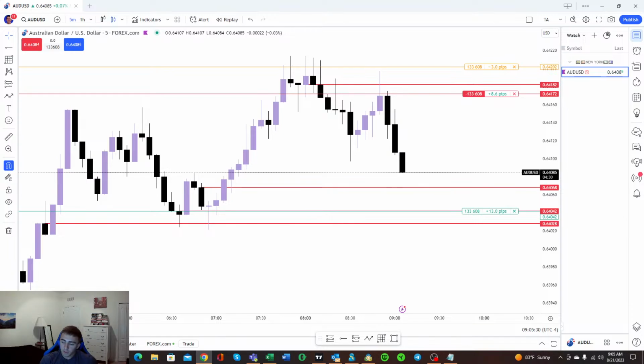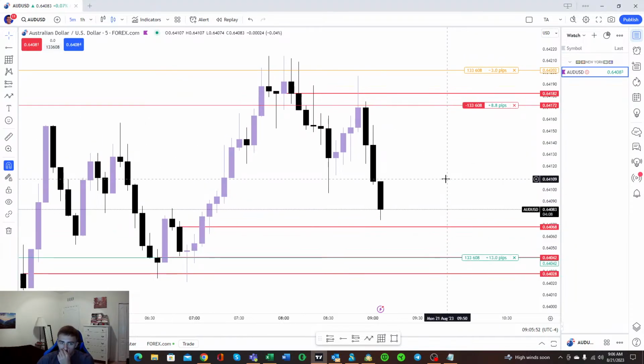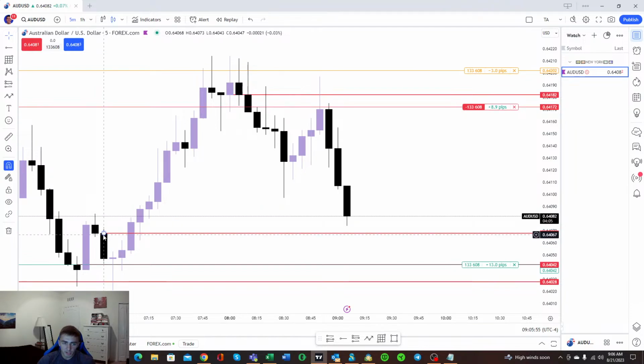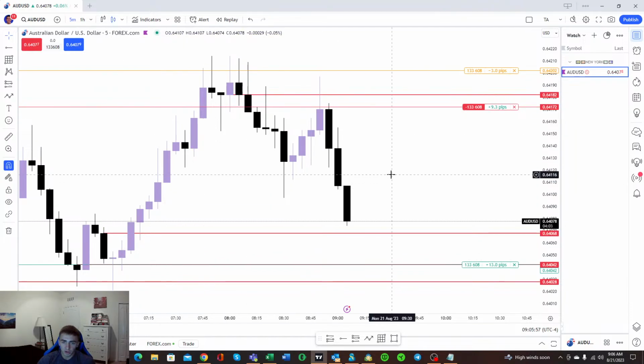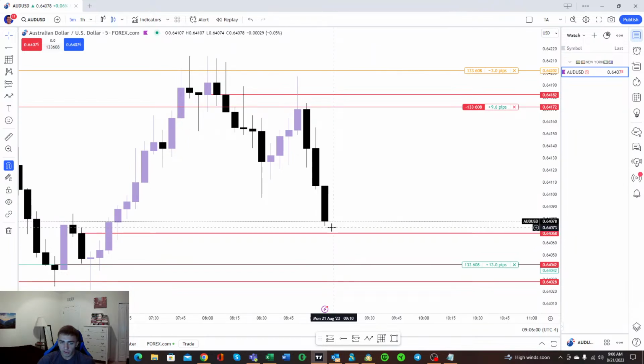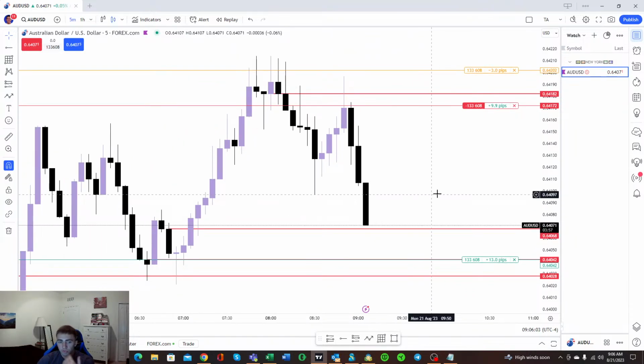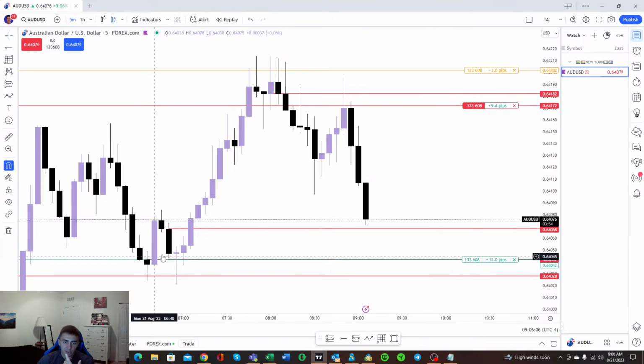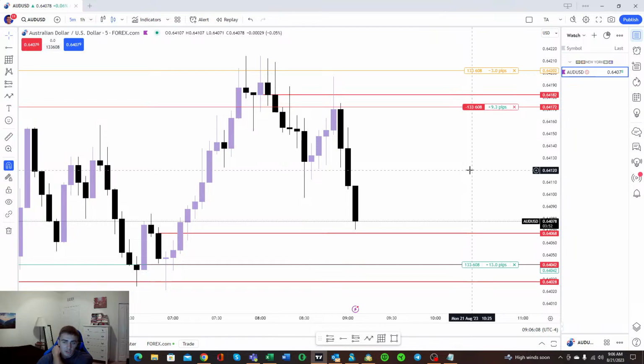So if it holds this red line, we're closing. If it closes on the other side of it, we keep our position open and then cover risk. And you can see I'm playing off this zone right here, this last down candle before the push up. So if we get a reaction here and it closes like right here, we're just going to be done. If it blows through, our take profit's literally on the next one, so we'll just play to the next one and cover our risk.